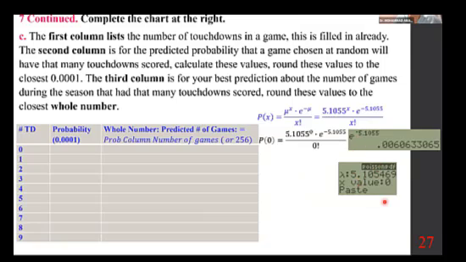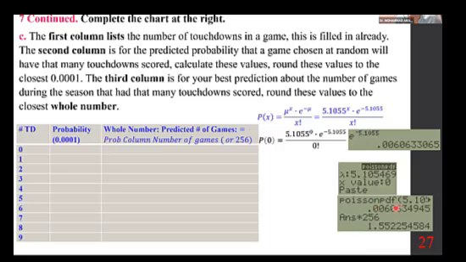Or if you use the Poisson distribution in the format that I told you, it obviously gives you the same answer. And now look at this answer. This is identical to this one. Now the result is the probability. We're talking about this column. And how many games? Well, you have to multiply it by 256. Now, because we have to go with the whole number, this becomes 2. So here's this number with many decimals. I put more than 4. You have to really follow what they ask you. And over here, the answer is 1.5522, but we have to round it up.